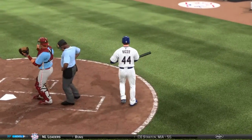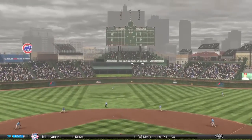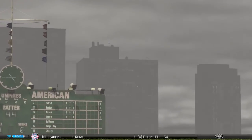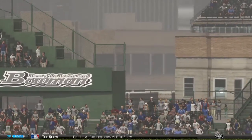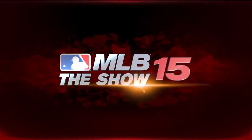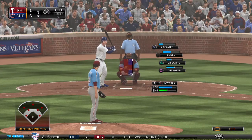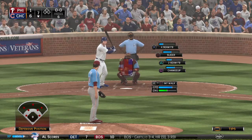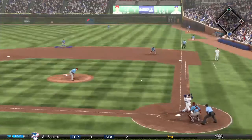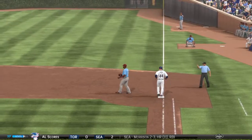Anthony Rizzo will stride in again, and before he takes his cuts here, let's flash you back to the 3rd inning. This was just a solo shot, but it definitely helped get this offense going. Now the first pitch. Swing, hard hit ball to second. Throw over by Utley, 1 away.